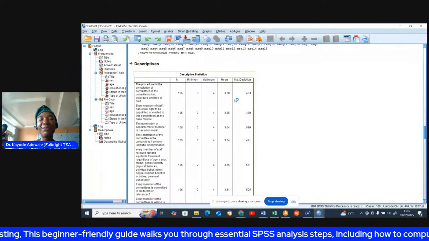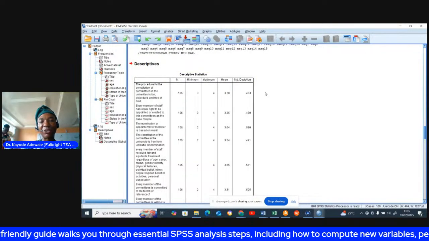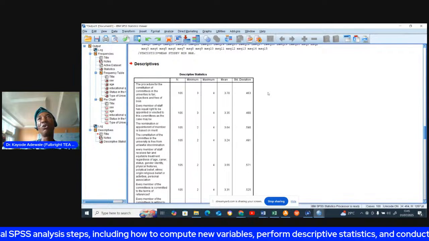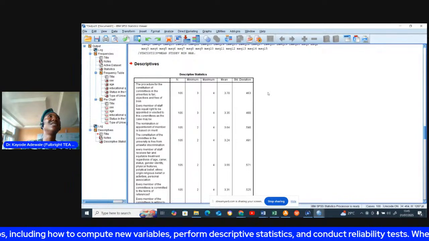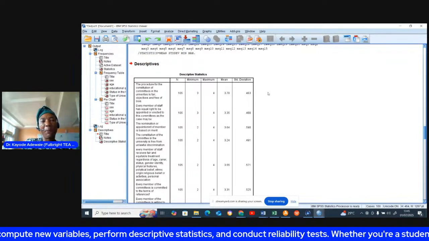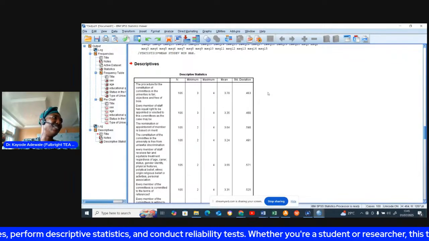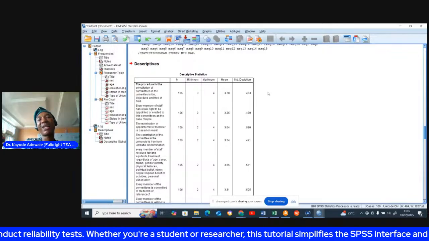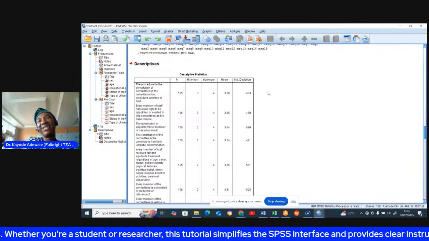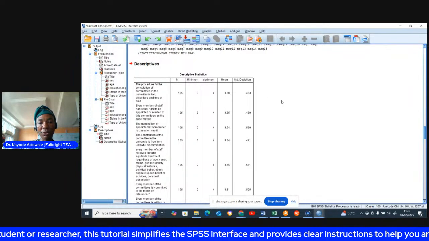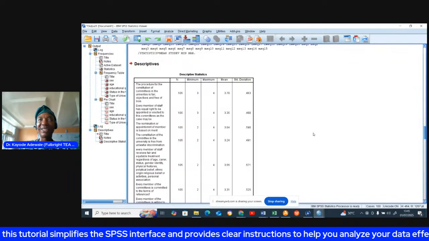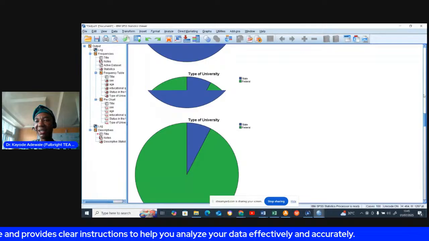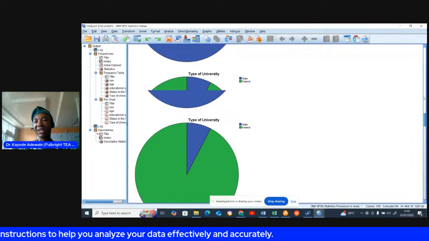I can start writing my result at the front here to know if their pattern is low or high, but it depends on what is inside the research question, because I'm actually using this to answer the research question. Is that clear now? So we have been able to run the descriptive analysis of that data.